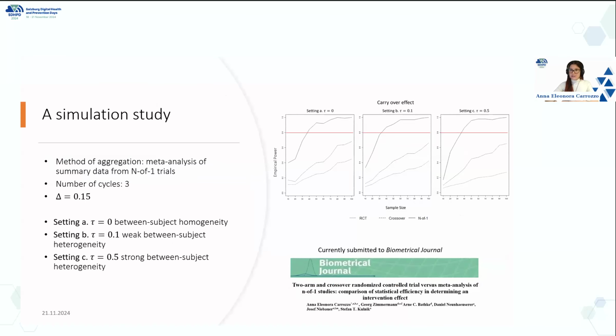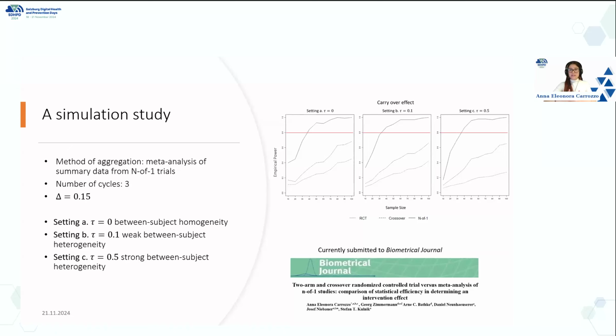In order to compare the performances of the 3 methods, of the 3 approaches, we performed a simulation study in order to simulate also different scenarios in terms of between subject heterogeneity. So we consider the situation of between subject homogeneity, a situation with a weak between subject heterogeneity, and a setting with the strong between subject heterogeneity. And we also simulate a carryover effect.